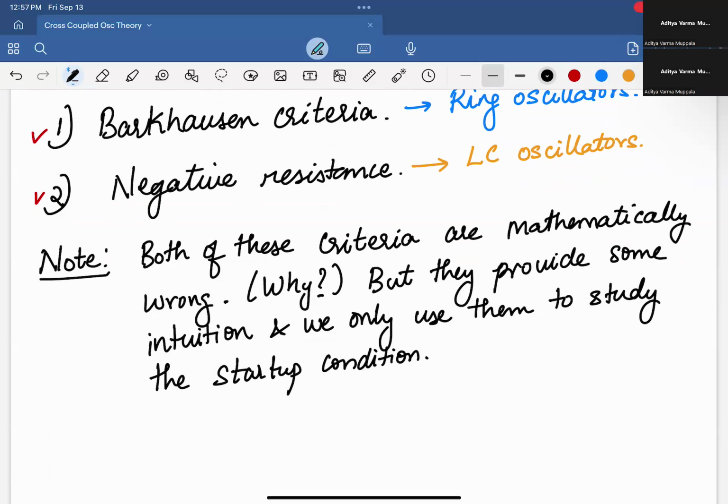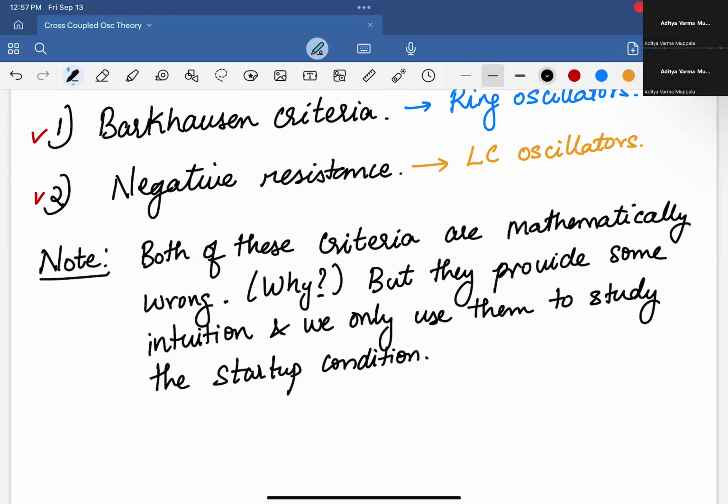So typically you'll have an LC resonator, let's say with some loss in it and some noise. And then you want to see what conditions I need to satisfy for it to start oscillating. So there, I think it's still valid to look at these kind of linear models because during startup, the signals are weak, right? And then the system basically is linear. So it's still okay to think about these criteria in terms of startup, but they're not accurate to find a general oscillation condition.